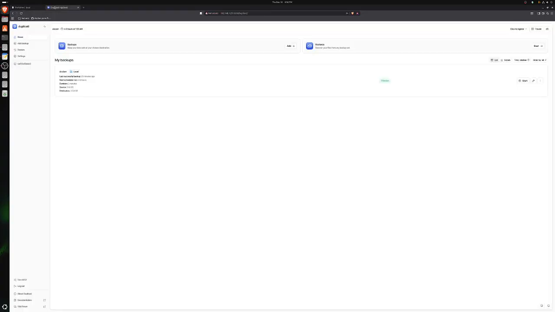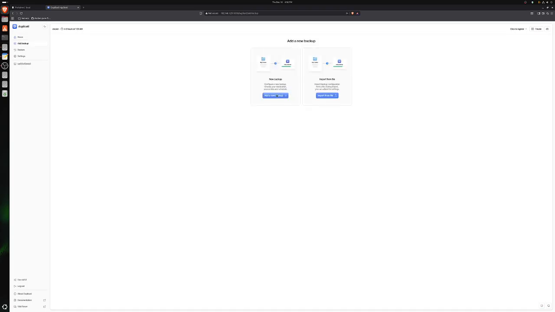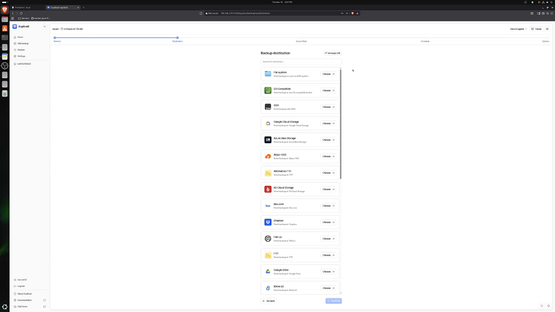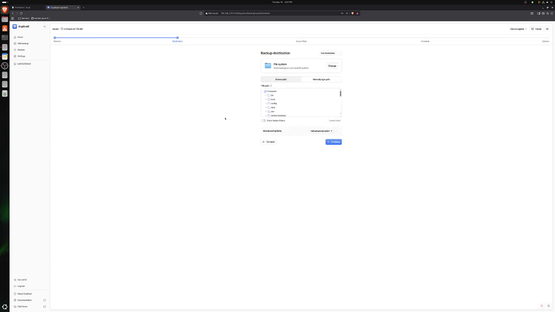And then you can come over here and see my Duplicati. I've already got one set up, but then if I go to add a new one, we can add a backup, and we will name this backup drive, and backup entire drive. I'm going to leave it at no encryption for now because we're just doing a demonstration here. Choose file system. And then you can see right here is the complete file system. But what I'm looking for, oh look, there's the Docker backups, there's the Docker source, there's drive backups. Well, that's what I need, is drive backups. That's what I'm wanting to back up.